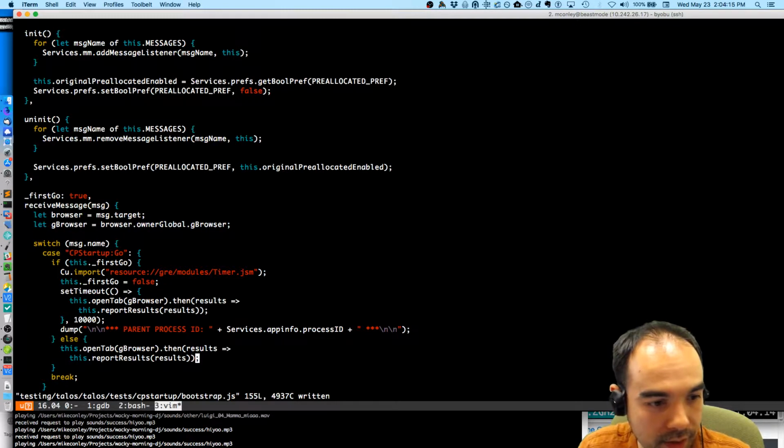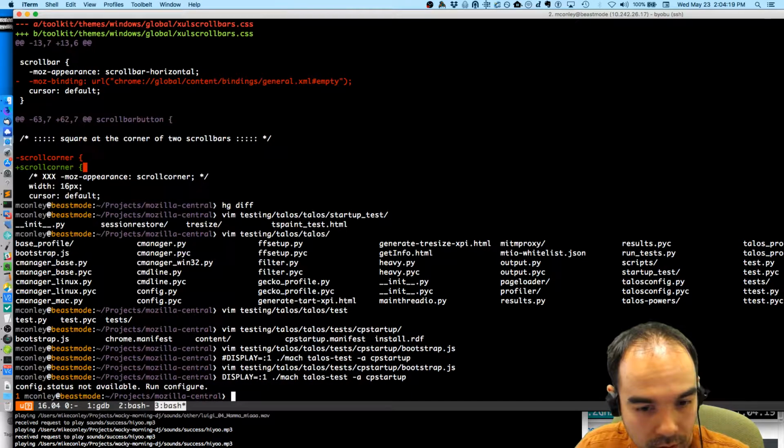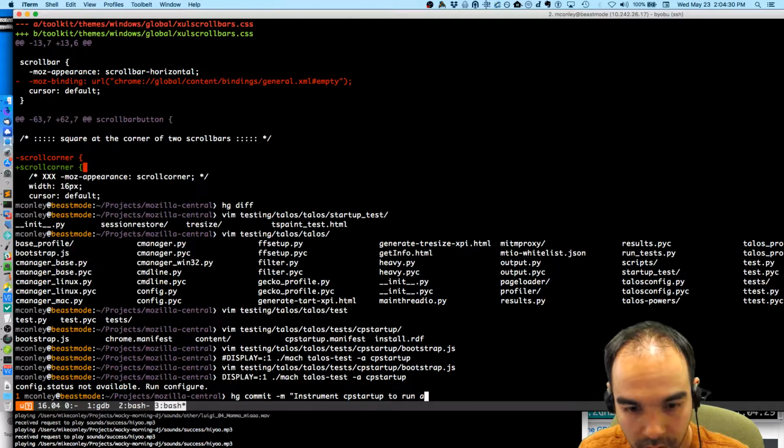Something like that. Let's see what happens. What? Config status not available. Run configure. First of all, let's commit this: instrument CP startup to run after 10 seconds and dump process ID.